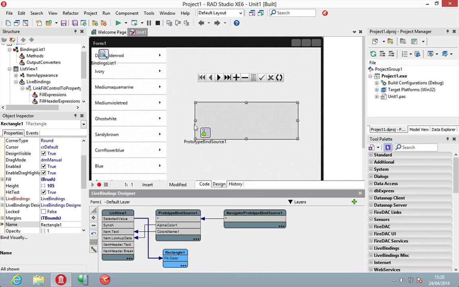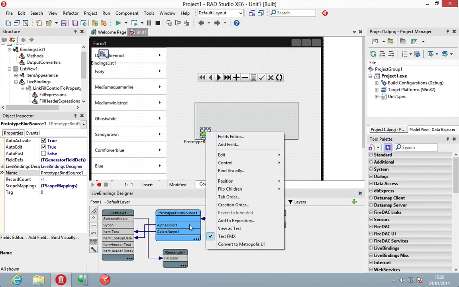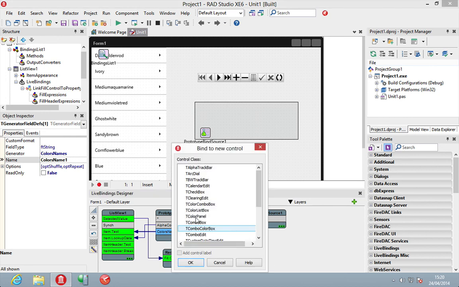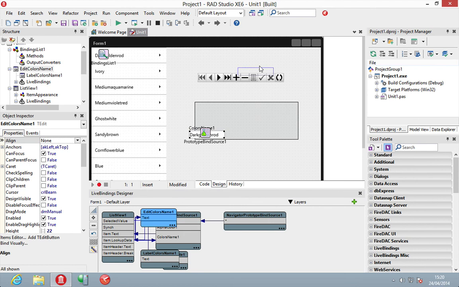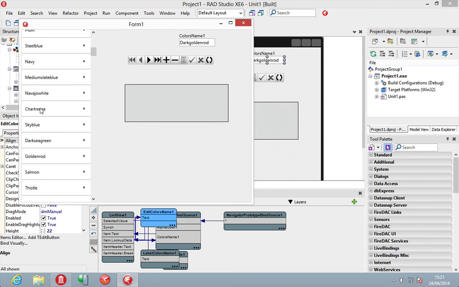But whatever this is hooked up to, say let's link to a new control, maybe a TEdit. We can see here this will navigate through, but this isn't affecting this list because this list has been built from the values in here and it's not worried about things changing as it is at the moment. Hence we can get the selected values still.